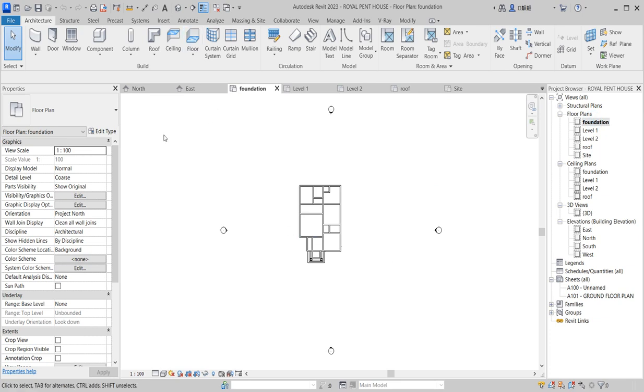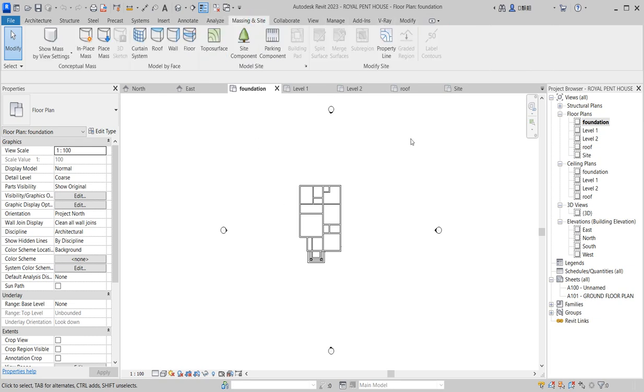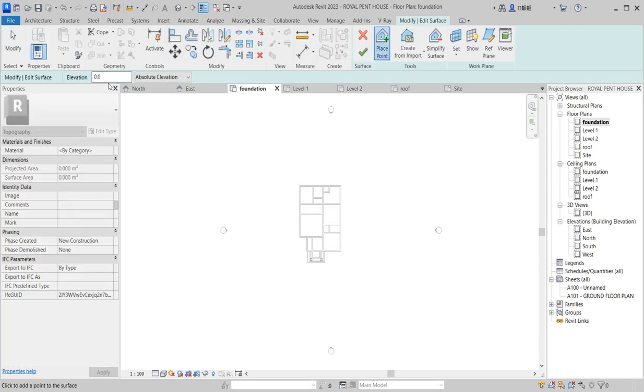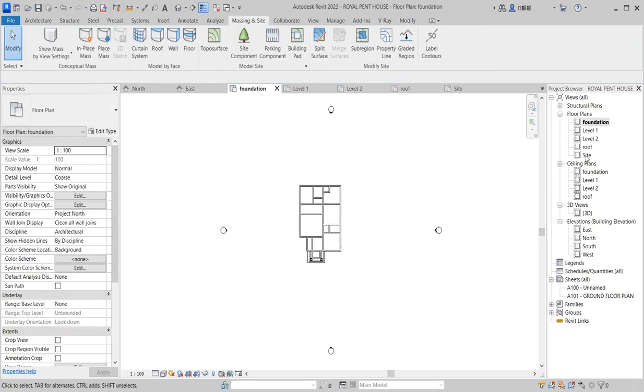episode. So the first thing you need to do after this is to create a topography. A topography is simple and straightforward. If you have not done it before, this is the better way to do it. So click on topo surface on this level. You select absolute at the 0 level. But remember your foundation is at minus 1000. So you do the minus 1000 from this particular place. So start dropping it from one place to the other, and everything is now at the original space. So you click finish.